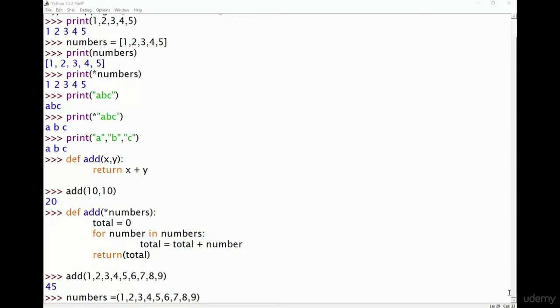And what we've learned is that packing is very useful when you don't know how many arguments you're actually expecting, and it makes your function a lot more flexible. So instead of just having to define x, y, z, a, b, c, d, e, f, g to take up all the numbers and giving them a default value of 0, for example, if they weren't entered, all we have to do now is just pack them all into one tuple and loop through the tuple, and that tuple can be as big as we want. So it's given us a lot of flexibility.